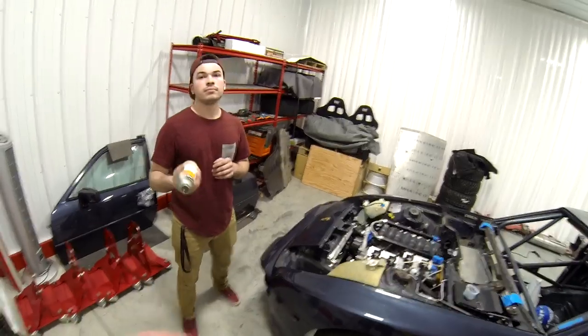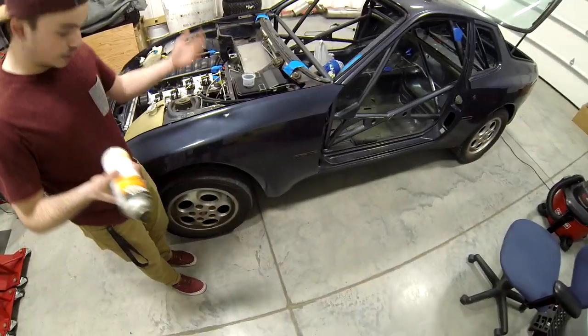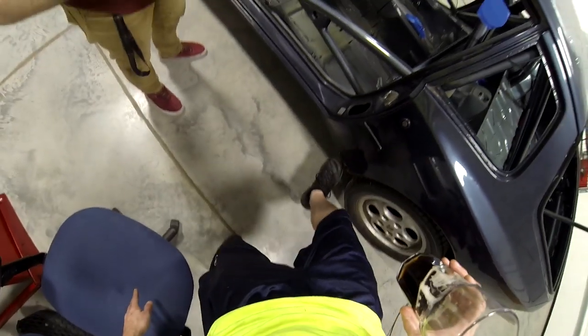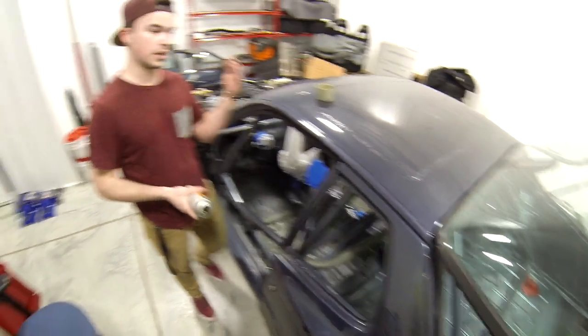Which is what we're doing. We're just half-assing the right color. Correct. As long as it's a metallic blue that's close. The car, it's not like it's a pretty car. Obviously you're not going to do this to your $100,000 show car.